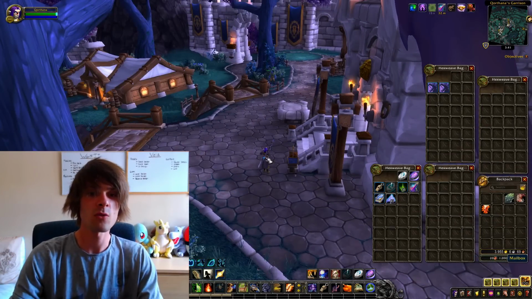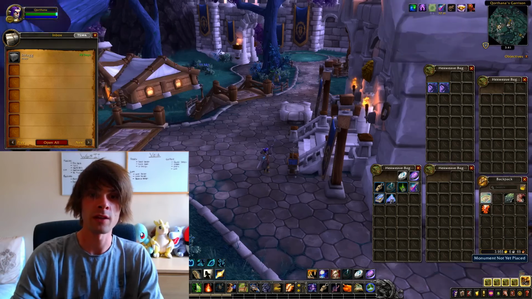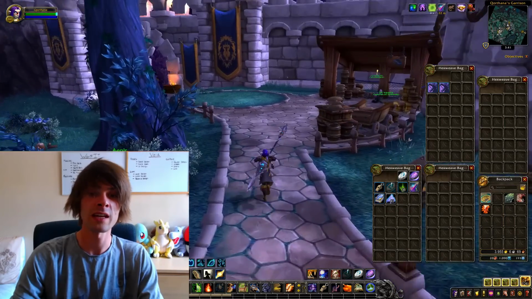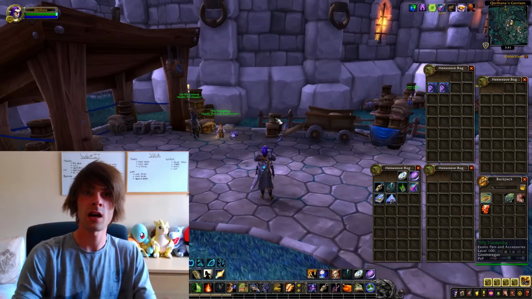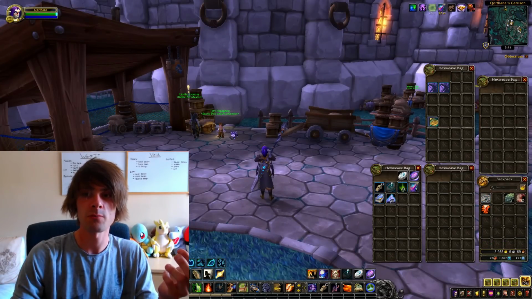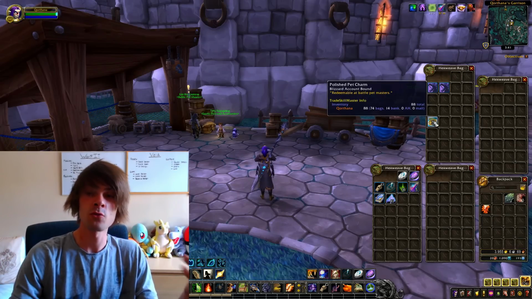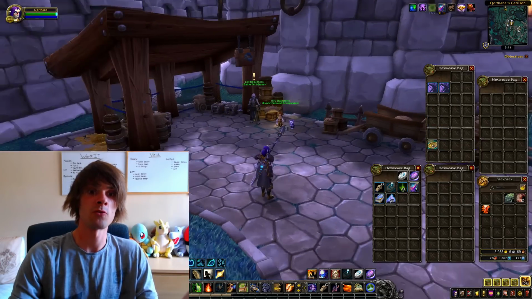So that being the case, we can always do pet battles. This is one way that you can actually do this, and you can just do your dailies in Nazjatar and in Mechagon. You can do the others if you so wish, but the thing that we're going to be going for is polished pet charms. Now polished pet charms are a currency, if you don't do pet battles, that you can pretty much just get a hold of by doing pet battles on your dailies.